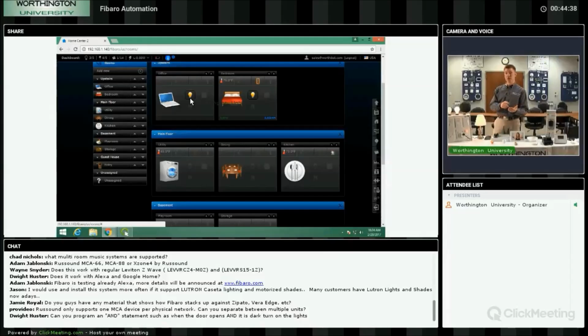So really quickly, I can take a look at my system in this Rooms tab, whether I'm on the computer interface, which I'm on now, or the app looks very similar. I can look and say, oh, there must be a light on in the office. I just click that button, and that light goes off.